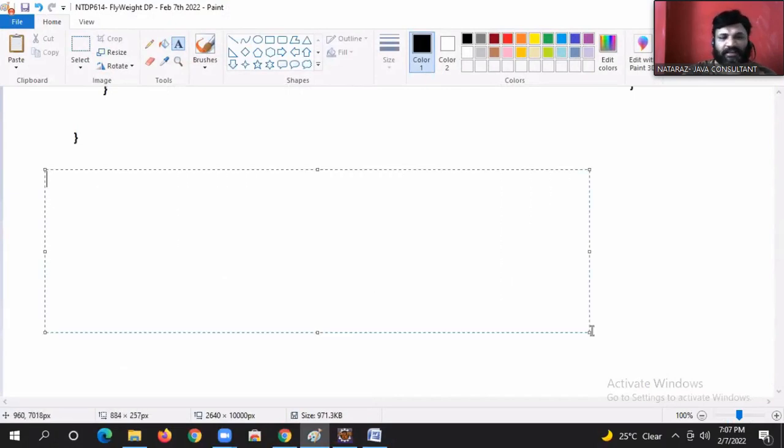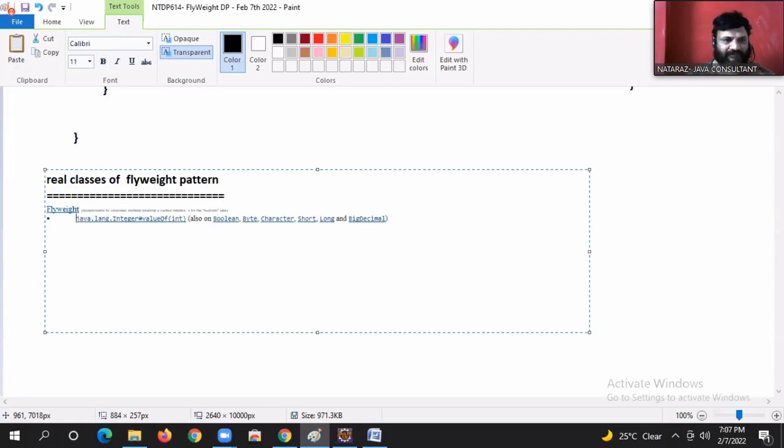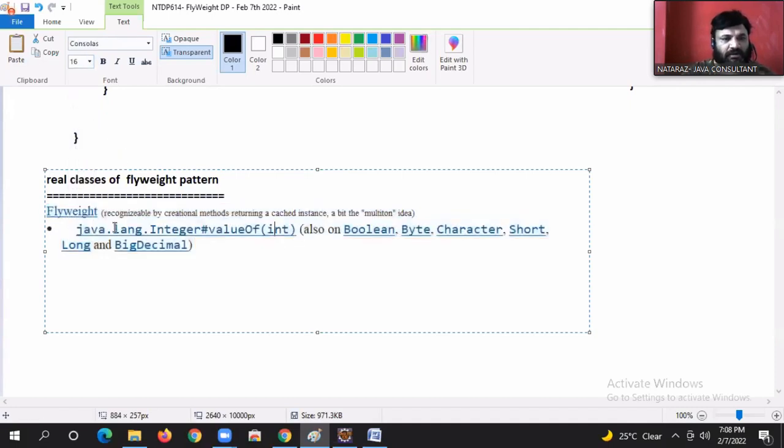Real classes of the Flyweight pattern, guys. Recognized by a creational method returning a cached instance.